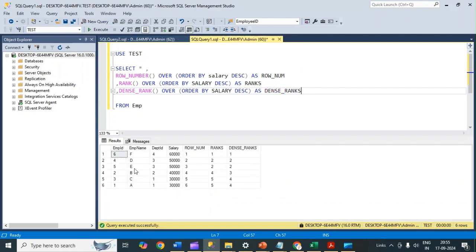So I will execute the query. If you check the rank and dense rank functions, I will explain them next.